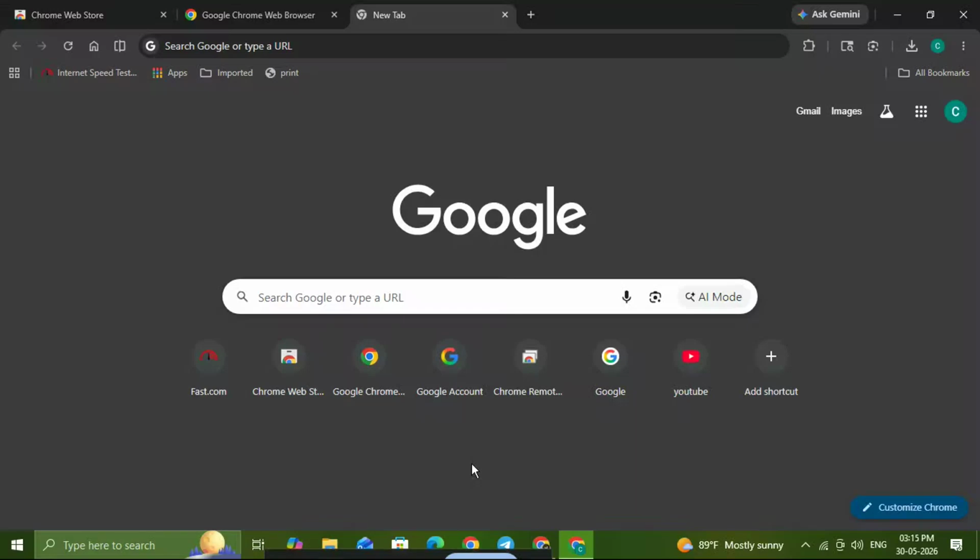If you ever wanted to refresh all tabs in Chrome at the same time, this video is going to save you a ton of time. Instead of clicking reload on every single tab one by one, you can use a simple Chrome extension to refresh everything instantly with just a couple of clicks. This is super useful if you have a lot of tabs open for work, research, social media, or testing websites.